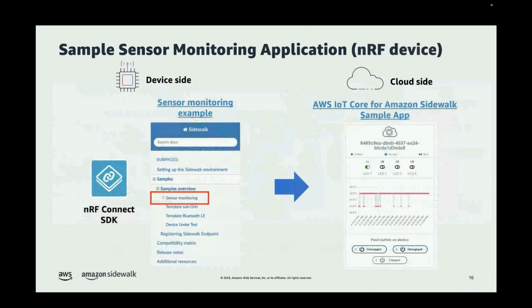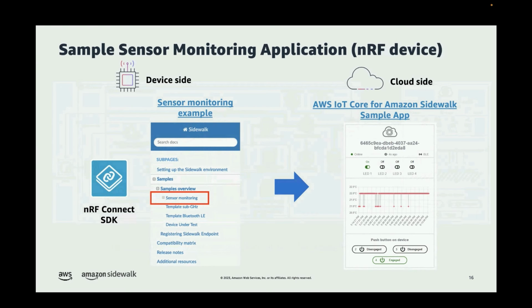Now, Finn also alluded to this as well, but I wanted to help connect the dots a little bit between the two. From the device side, the Nordic team releases the Sidewalk SDK and some examples, but specifically the sensor monitoring example is what pairs with the bit of cloud architecture that I showed you in the previous slide and in this application.